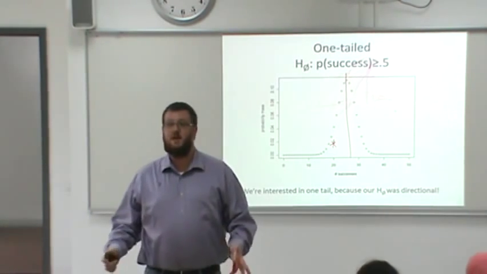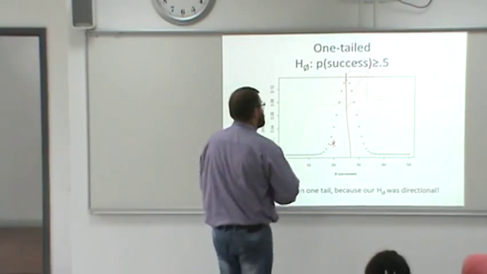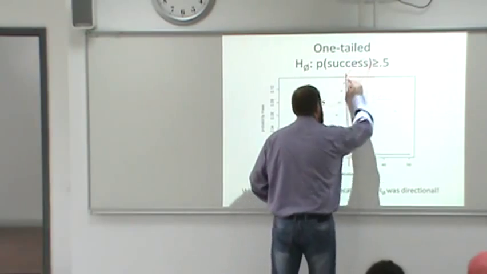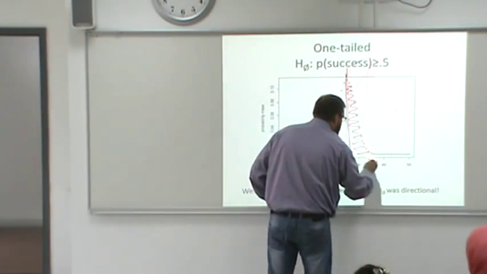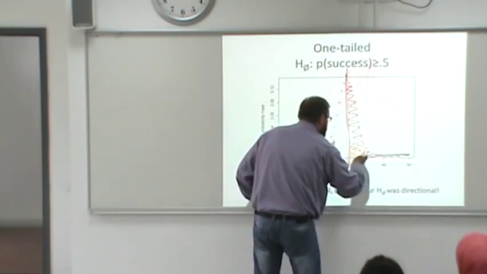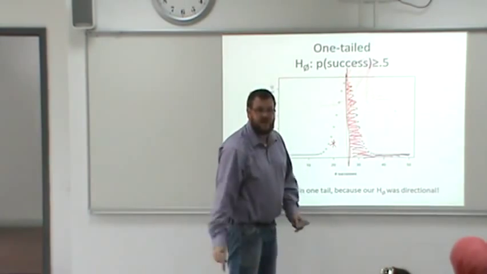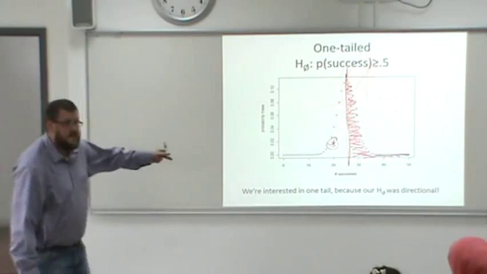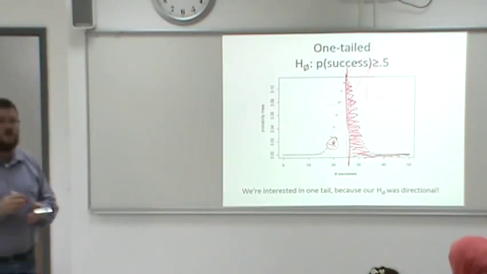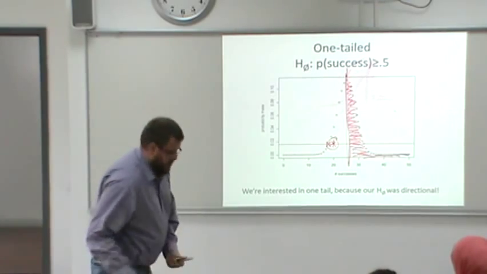Okay, maybe we still don't understand which tail we're interested in, right? So the null hypothesis says that it's here or greater, right? This is the null hypothesis. We want to figure out if we need to reject this null hypothesis. The only time we're going to reject this null hypothesis is if we're on this side, right? So is 18 on that side, the side that we can use to reject? Yes, it is. There it is.